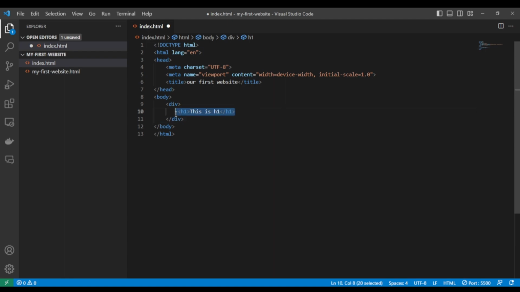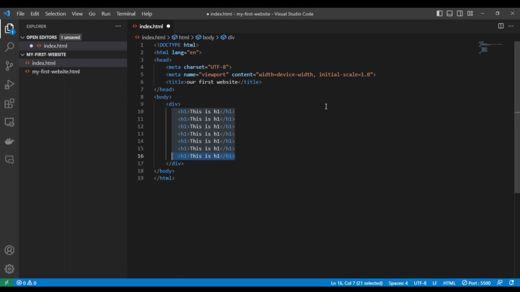Okay, so now let's quickly copy this and paste it down. So it's up to 6. This will be header 2, and we'll have header 3 as well. We'll change all of this, and this will be 4.